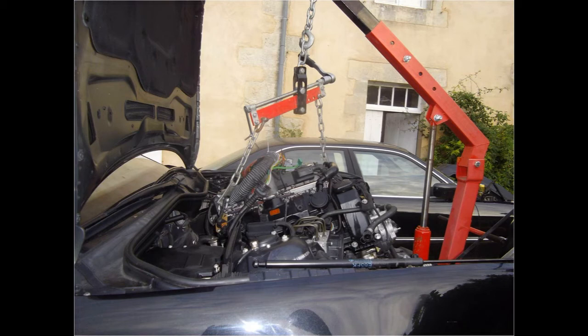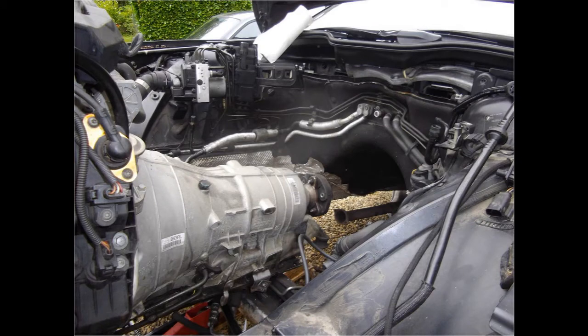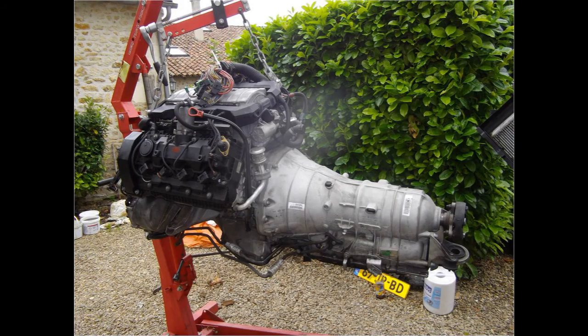Slowly but surely the engine and gearbox are leaving the car. It is quite labor intensive when you're doing it on your own. Steady. Almost there. And there it is. Now the real work can begin.